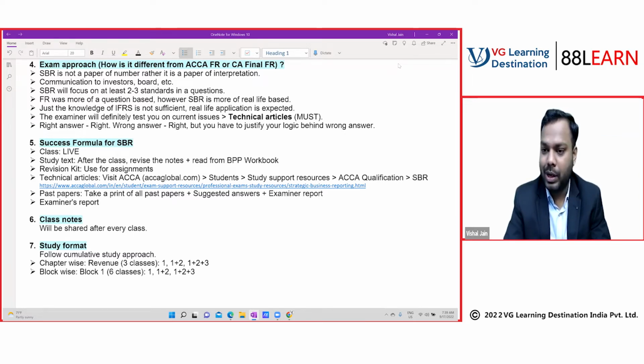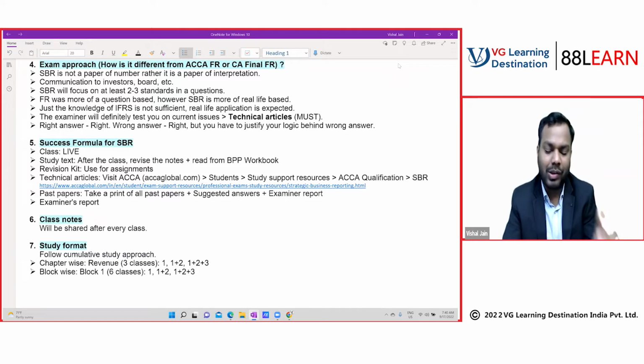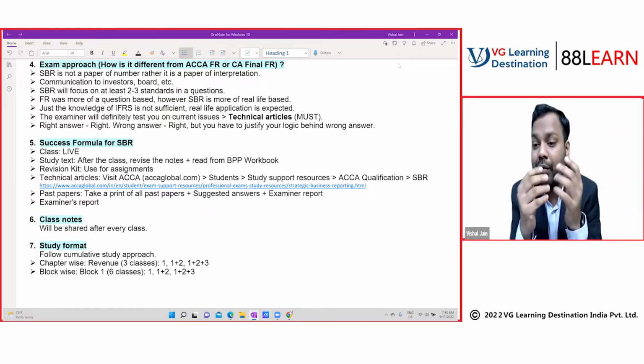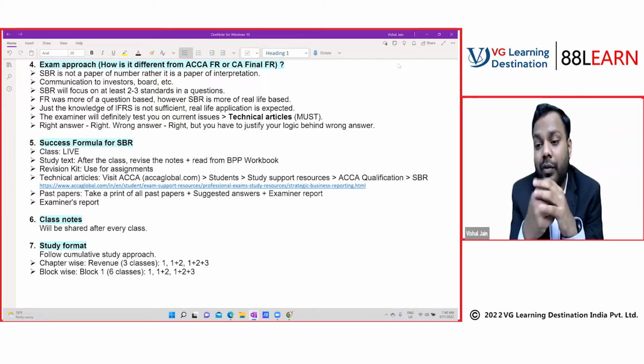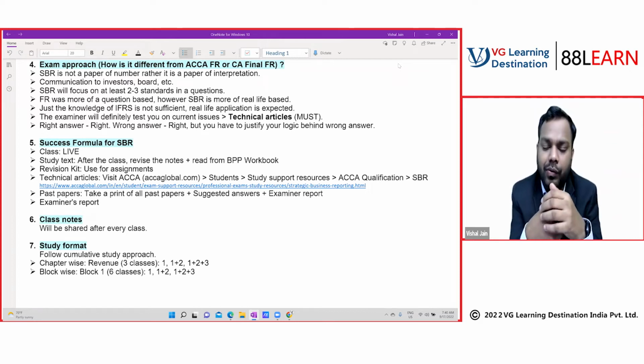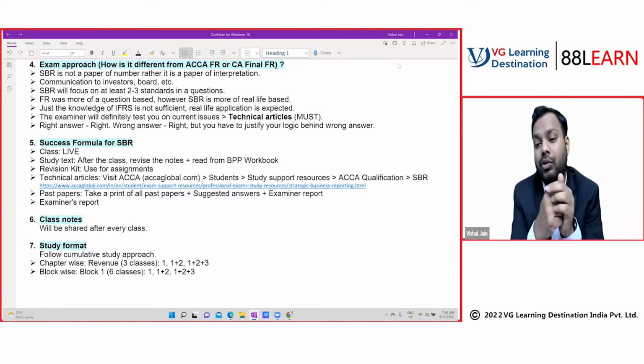As of now, I'll only recommend that you revise right after my classes, for the next 5 to 10 classes. After that, we'll increase our pace as well, and you also need to increase your pace. Once 10 classes are done, you will have an understanding of 5 to 6 IFRS, and then you can start solving the revision kit questions. As of now, after completing one topic, one IFRS, if you just focus on revision kit questions, you might not be able to solve them.